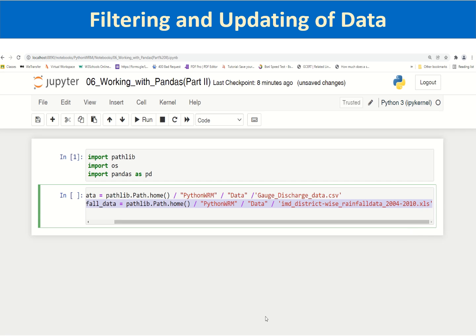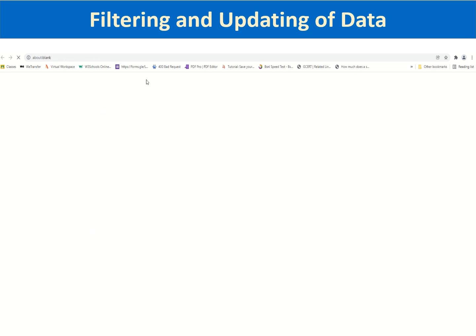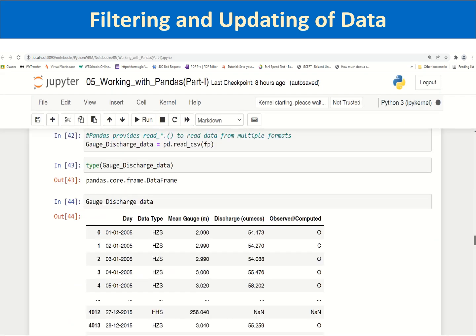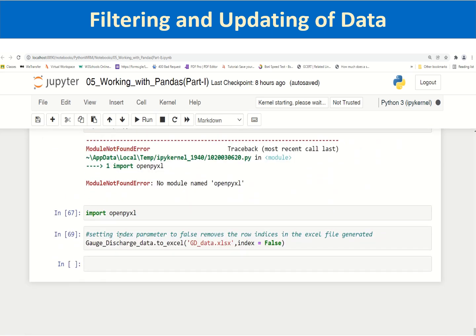In the last session, in the first session, we have seen that for writing a file into XLSX, we have installed one package called OpenPyXL in the Anaconda Navigator, and then imported it.